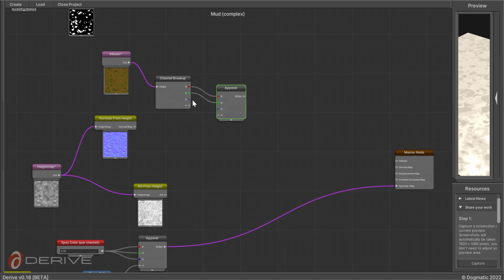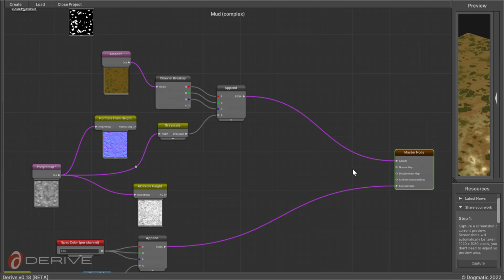So I will say the red, green, and blue from the albedo are going to be in the RGB channels, and the height map is going to be in the alpha channel. It's a texture, so I still have to turn it into a float value, but that's no problem. Here we go. Now our color information is in the RGB channel, and the height data is in the alpha channel. And I'm just going to plug that into the albedo input.